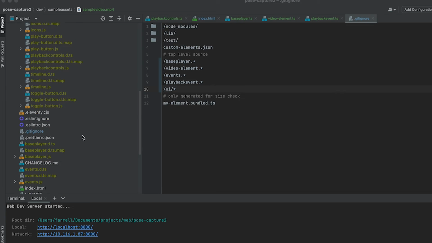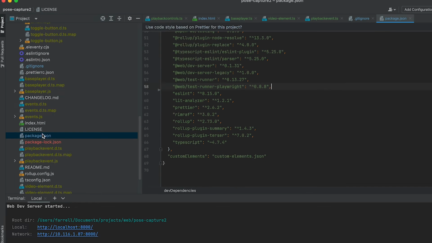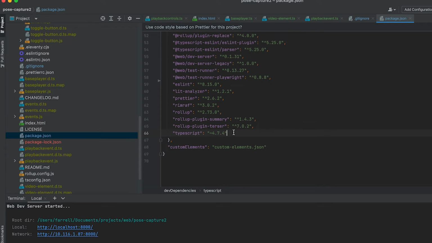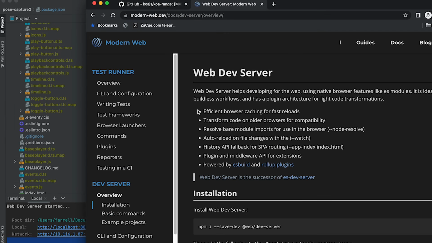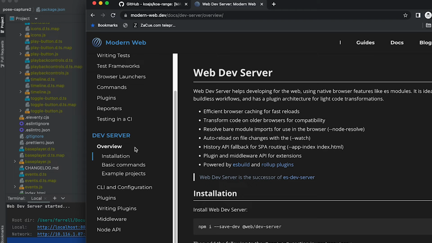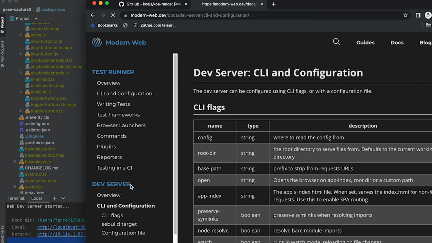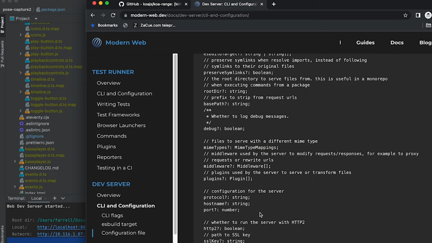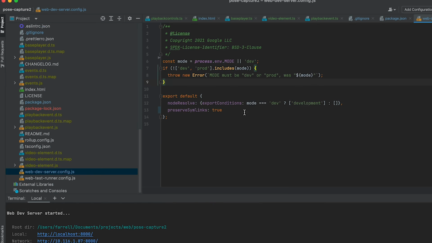Since I know we need to install this, let's go and add it to our package.json file. It's going to be a dev dependency, so let's get that installed. Now that Koa range is installed, how do we actually use this? Well, let's take a look at Web Dev Server's configuration documentation here. So let's see where we need to add this to the configuration, and I see right here we have a middleware option. So middleware accepts an array of middleware. So let's add this middleware right now.